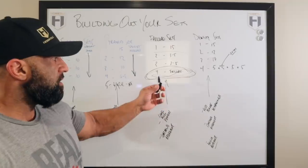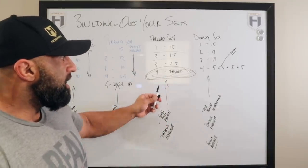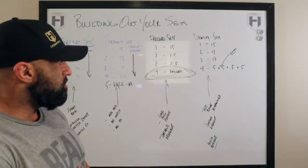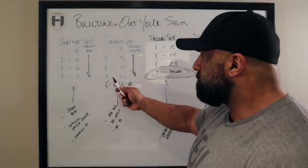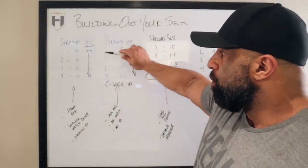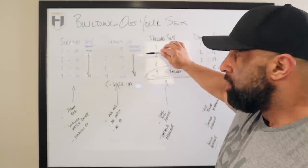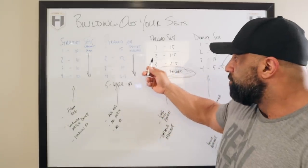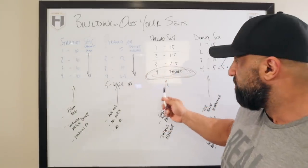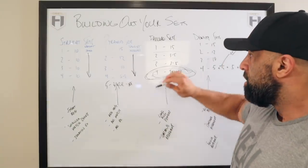And then once you get this set, you're going to move on, okay? Now, you may go from failure, and with all of these, it's kind of the same thing. You may do more than one set of warm-ups, right? You may do, as it says here, 2 feeders. You may do 2, 3, 4, 5, 6 feeders before you get to this failure set, okay? So keep that in mind.